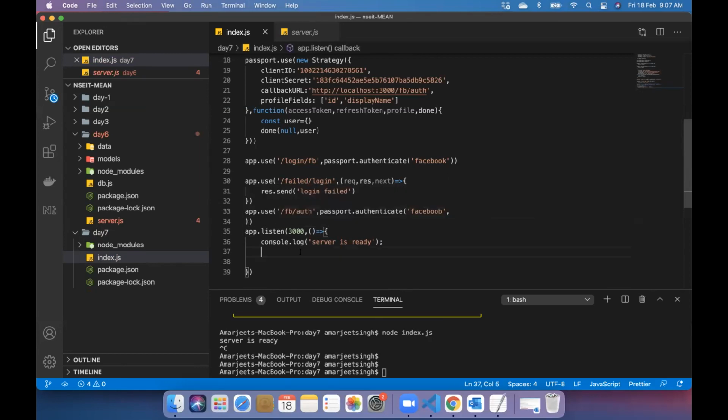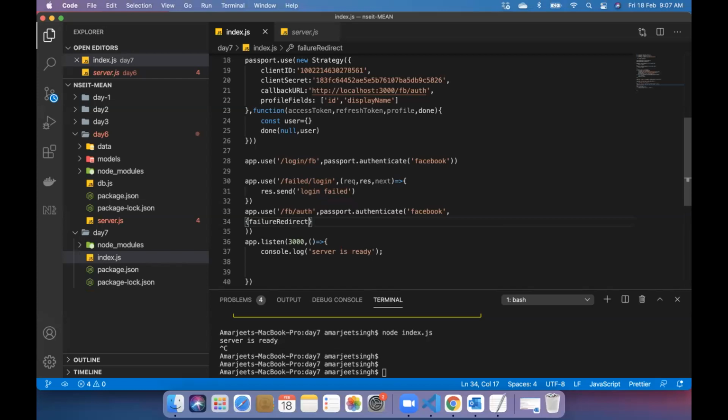After this, we would like to provide some additional details here. The first option is called failureRedirect. Failure redirect means if in case something goes wrong, then what would happen? For this we already have a URL called /failed/login, so I'll be redirecting to here.